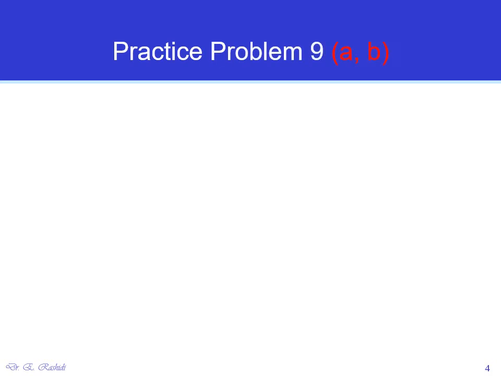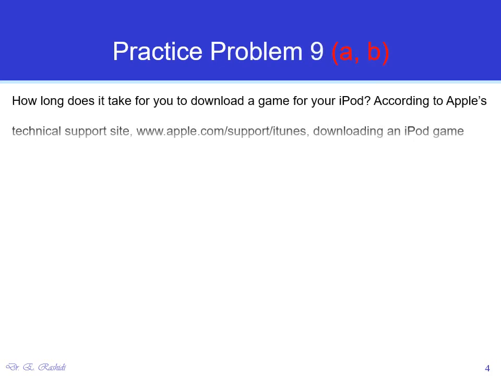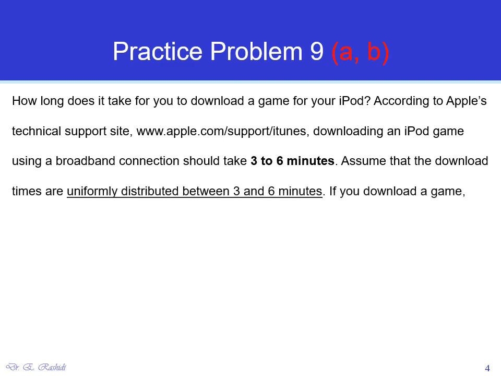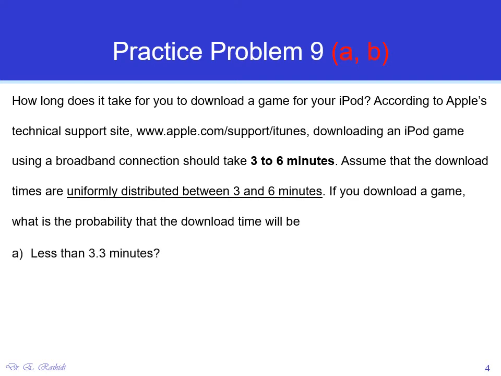Next practice problem. How long does it take for you to download a game for your iPod? According to Apple's technical support site, downloading an iPod game using a broadband connection should take between 3 to 6 minutes, assuming that the download times are uniformly distributed between 3 and 6 minutes. If you download a game, what is the probability that the download time will be less than 3.3 minutes? So please pause, work on this problem, and then come back to see the solution.